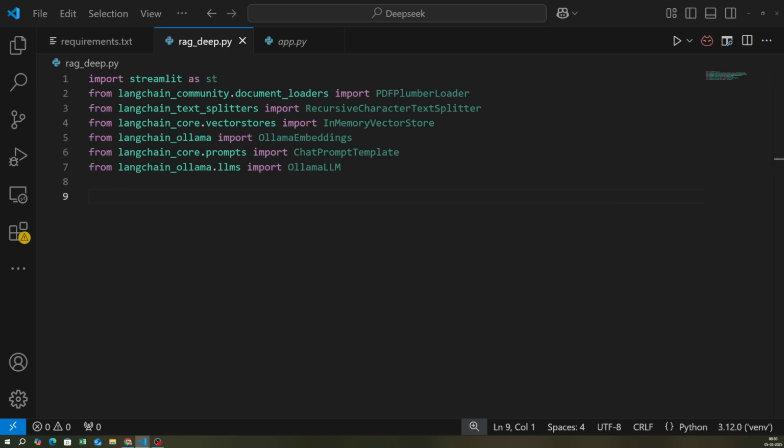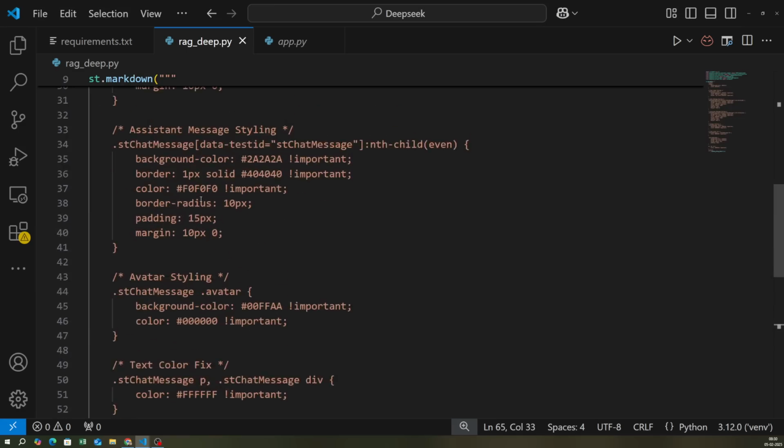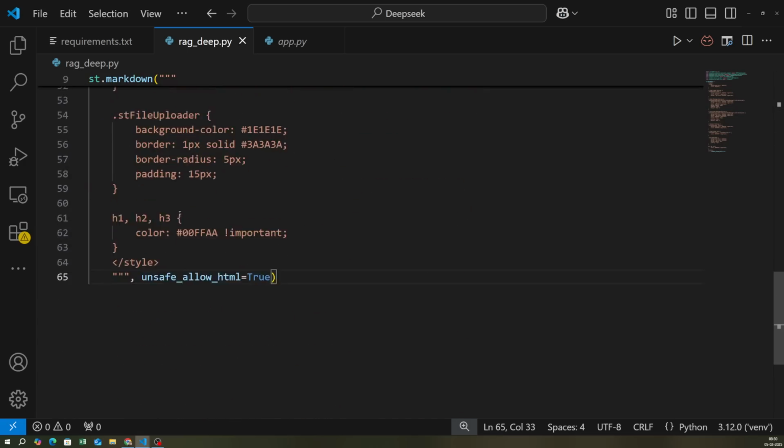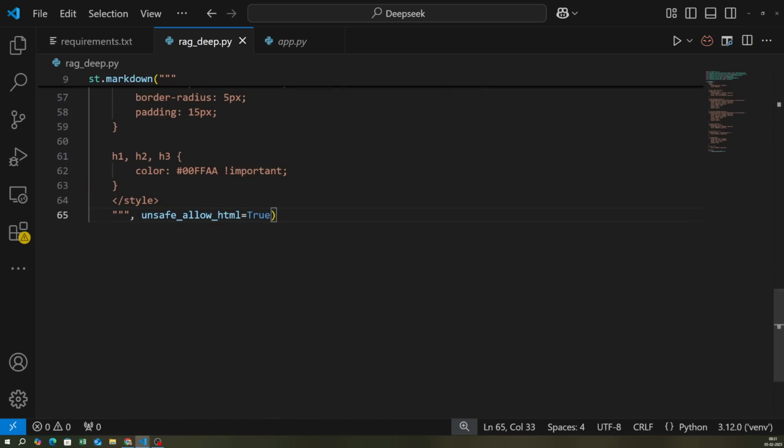Now, the next thing that I'm going to copy is that, again, I've used DeepSeek and I've created some kind of styling. Okay, so for the styling purpose, I've used this entire styling so that the background looks good with respect to the things that we are doing when we are creating this entire end-to-end application. Then the next part is that I will go ahead and create my prompt template.